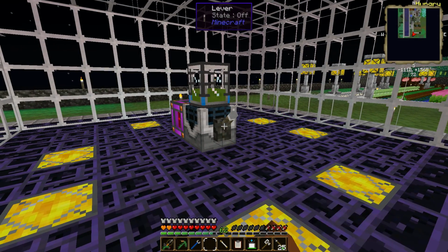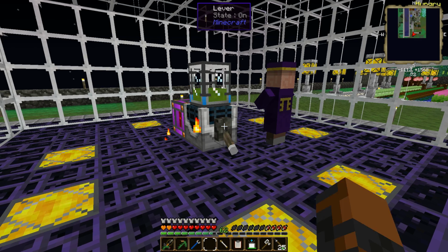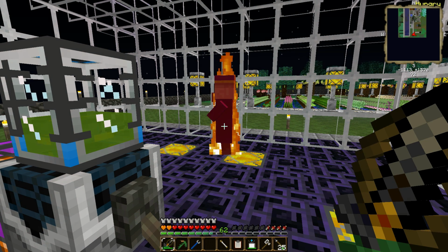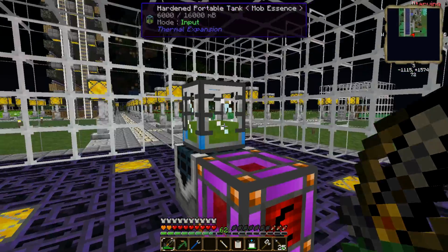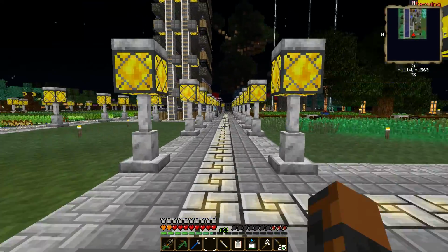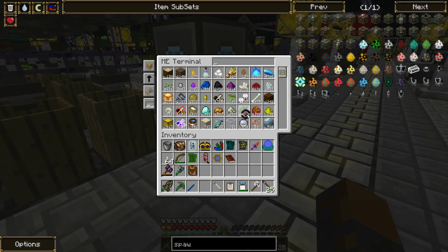Alright, so it's powered. There we go, a villager. It's a Thaumcraft villager. He wants to sell me an Eye of Ender for 10 emerald. You know what this sword does? Lights you on fire. You better hope. Oh, you got lucky. But not lucky enough. Alright, so that works beautifully. I just rip out the safari net. Go back home. So now, I just need to spawn in an earth elemental, and I can use them.